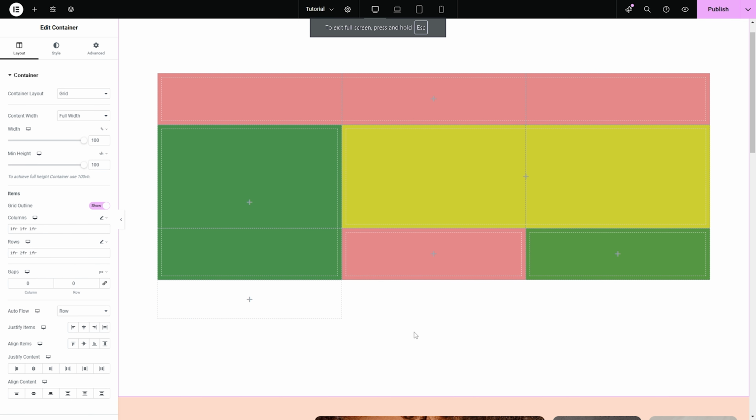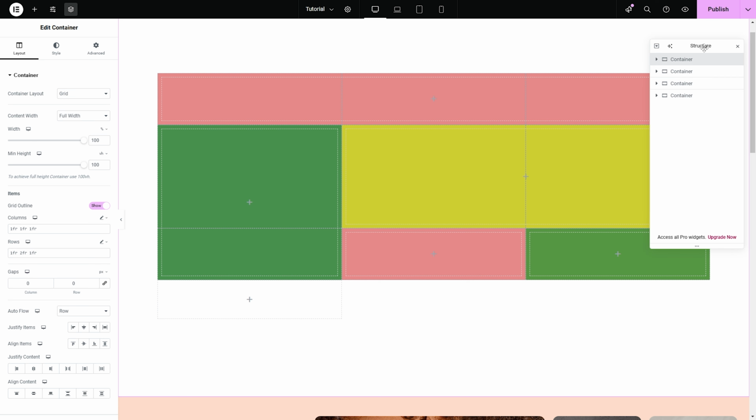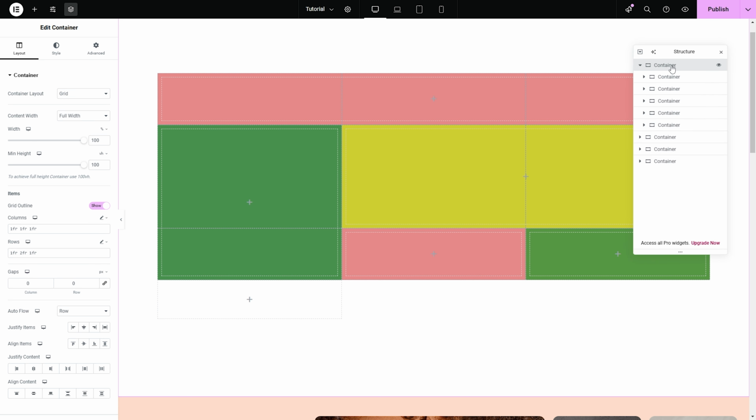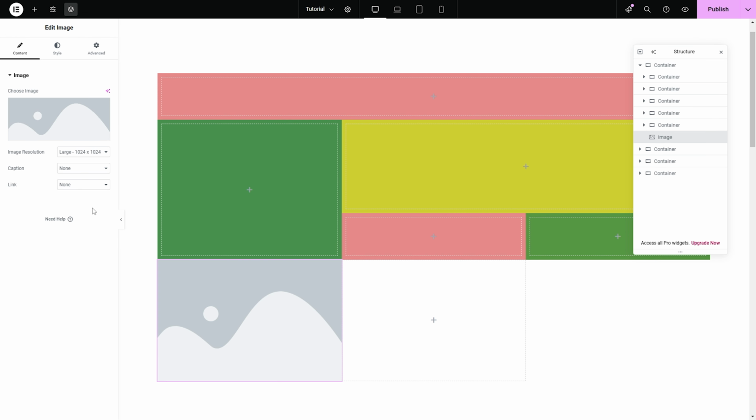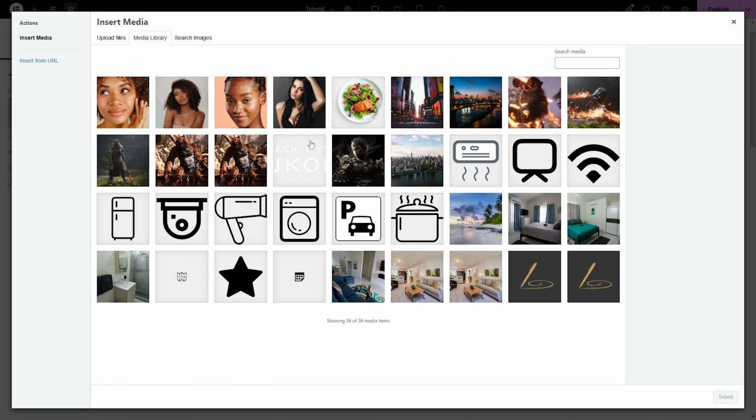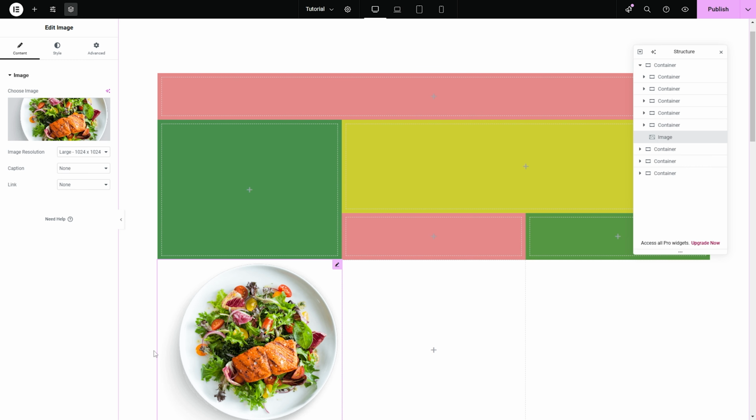So the first thing we're going to do is get our image into the grid. So let me open up our layers so we can see what we're working with. So we have our grid selected. I'm going to go to this plus icon here. Then I'm going to select image. So we have our image added to the grid now. I'm just going to choose the salad, and there it is. So how do I get my salad from here to be in this tiny section up here? This leads us into the second thing that you need to know, which is really, really important. Let me save this here.